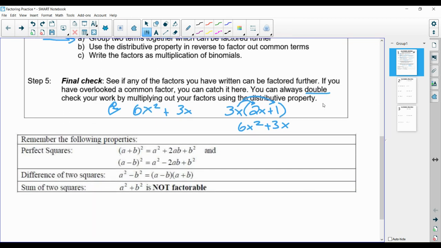So again, we just talked about these perfect squares. Perfect squares would look like a plus b squared, and we end up with a squared plus 2ab plus b squared, and something similar for a minus b squared. A difference of squares means there is a subtraction of two perfect squares, so our factors will be a minus b, a plus b, or just as easily a plus b times a minus b, because order doesn't matter when we're multiplying. If you come across x squared plus y squared, or a squared plus b squared, this is not factorable. It's a sum of squares and it's not factorable.